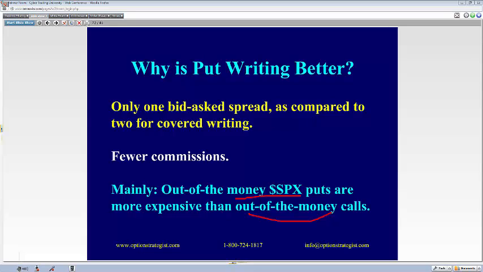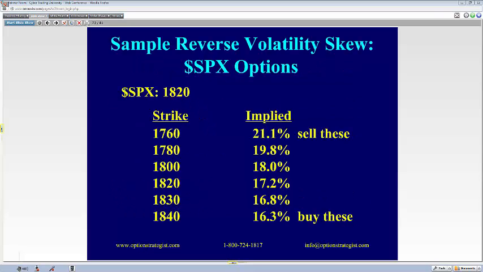Institutions like to buy the out-of-the-money puts for hedging, and then they sell some out-of-the-money calls to pay for those out-of-the-money puts. Also, the clearing firms used to have very, very low margin requirements for selling an out-of-the-money put. They've raised those now, too, so that lessened supply a bit. Anyways, this is the kind of picture you might see with it. This is a while back, but with SPX at 1820.